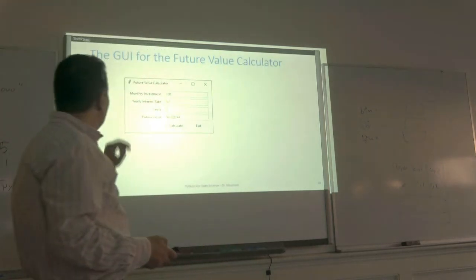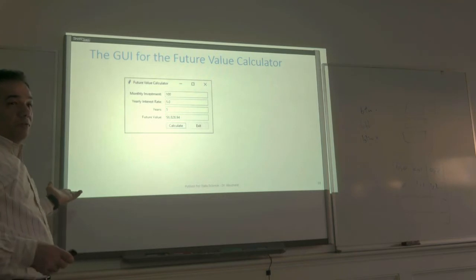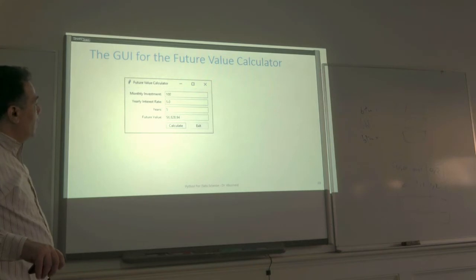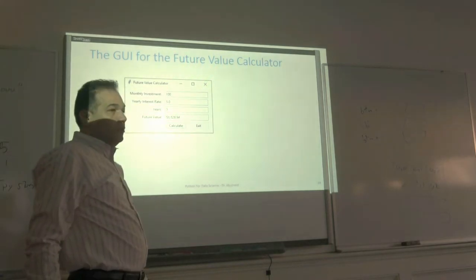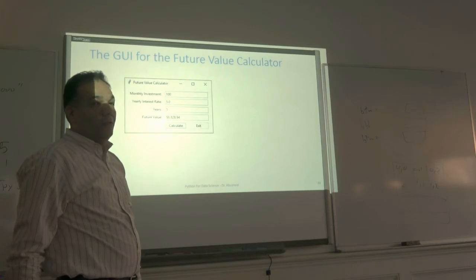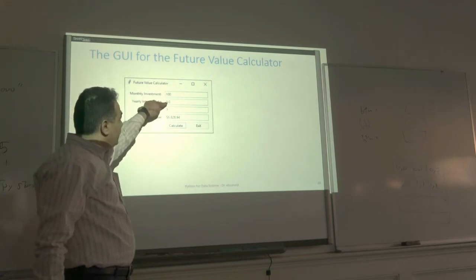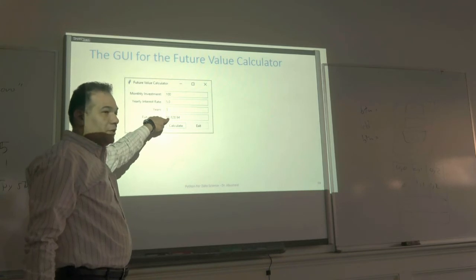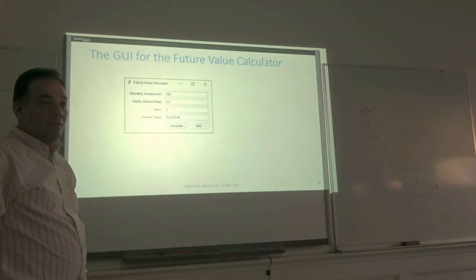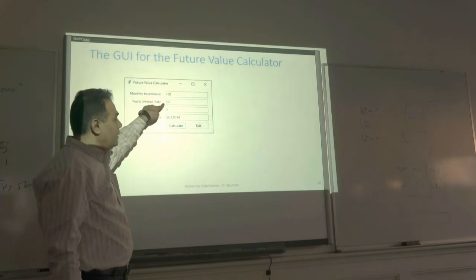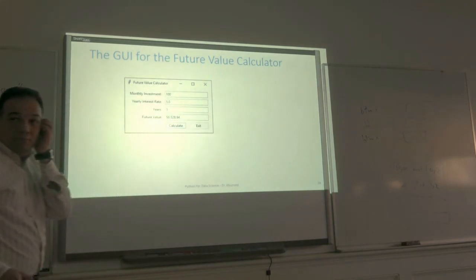All right. So the GUI for the future value calculator. This is a program written for you for a future value. So in here, how many labels do you have? 4. How many entry boxes? 4. How many push buttons? 2. What do you think the exit does? Destroy. It calls a method, destroy. And this calculate, what does it do? Displays the future value. Get and set, do the math, set. So basically calculate calls a method which does get, set. Right? It's a logic.